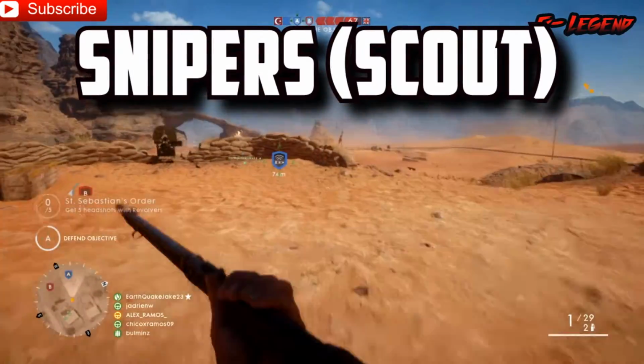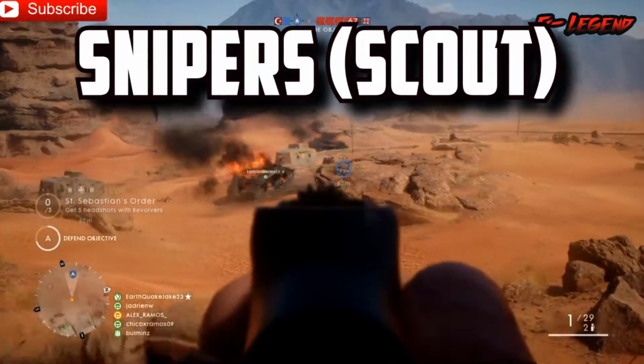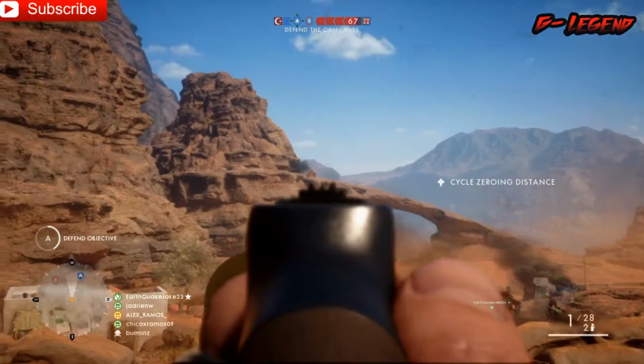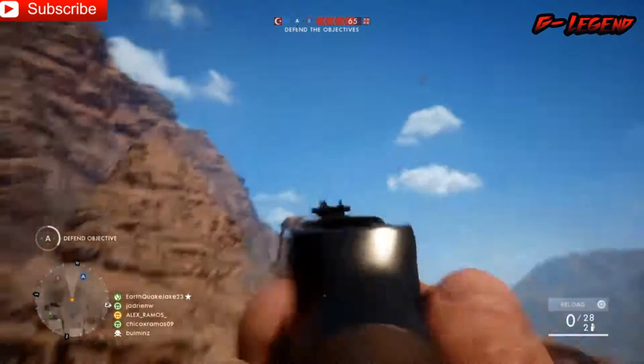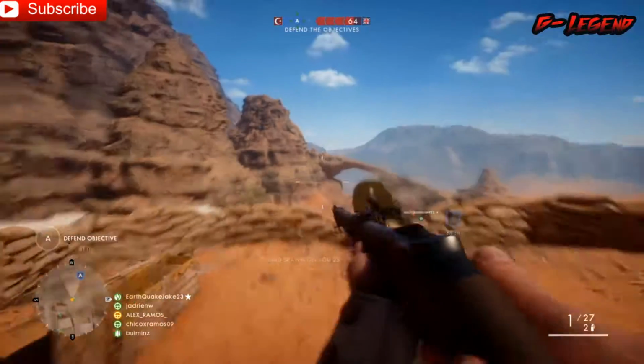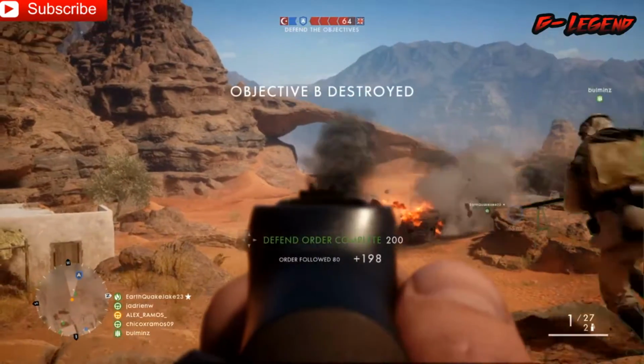So again guys, this is the sniper for scouts. This is the scout. Now these are your variants that are available to you. You got first the sniper variant. Basically that just gives you a better zoom, and it also gives you a bipod, so that's great if you're going to be stationary. You got the marksman. That's basically just a medium magnification, but your breath is able to be held longer, so ultimately it improves accuracy.